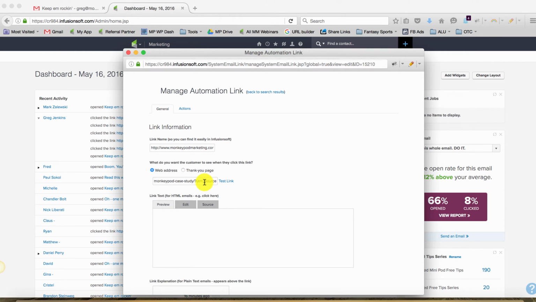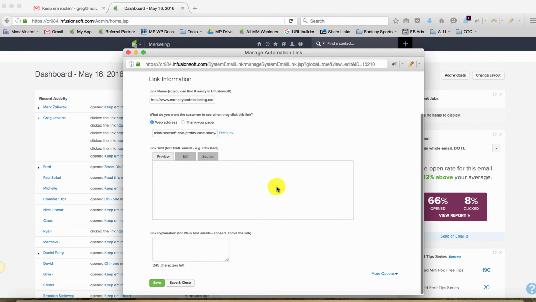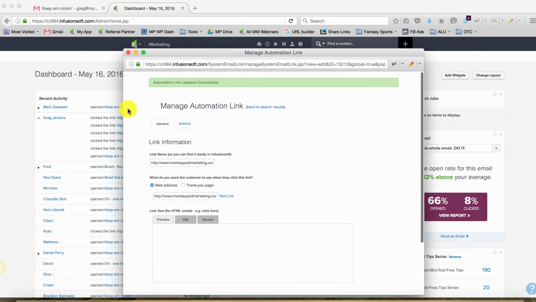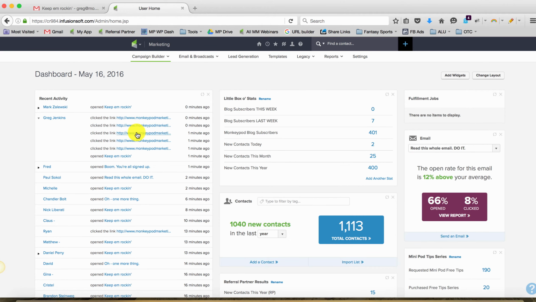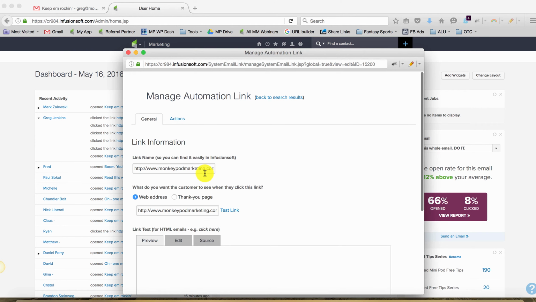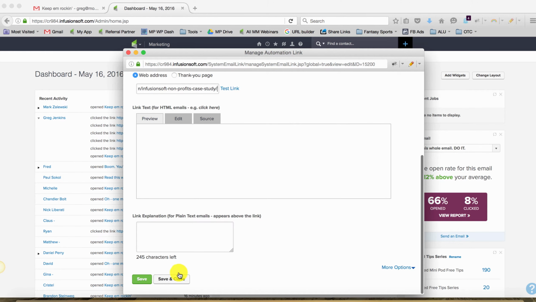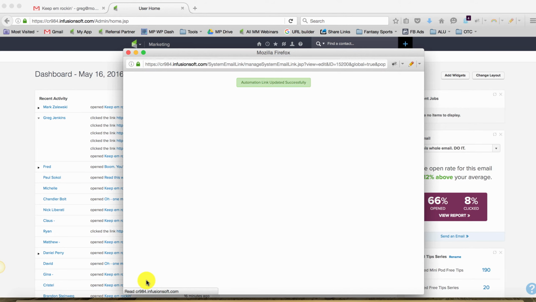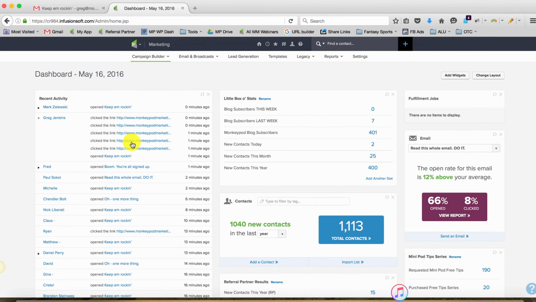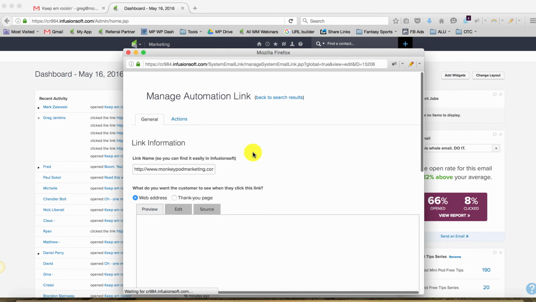So when Infusionsoft sends out emails, it creates an automation link for any links that you have included in the email so that the system knows how to think about them. By doing that, it's also giving you the ability to come back in here and adjust where those links are pointing should you need to. So you can see right here, again, Infusionsoft nonprofit. The word monkeypod is actually what was breaking that link. So let's go ahead and delete that, and then we'll scroll down and click save. And now we've done 3, and let's look ahead and do a couple more here.